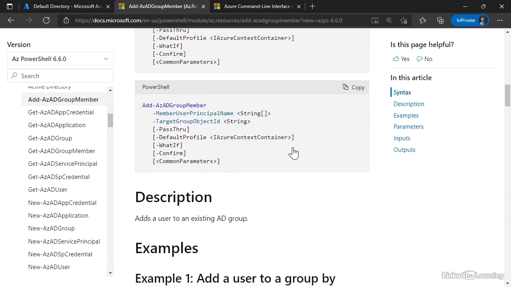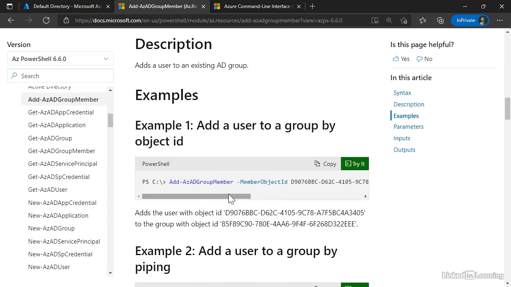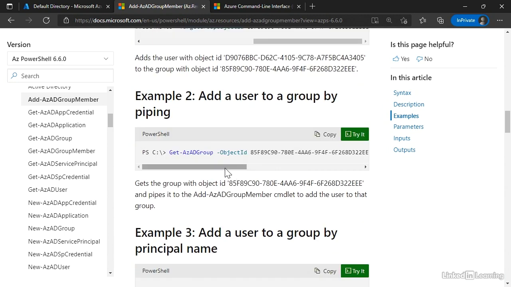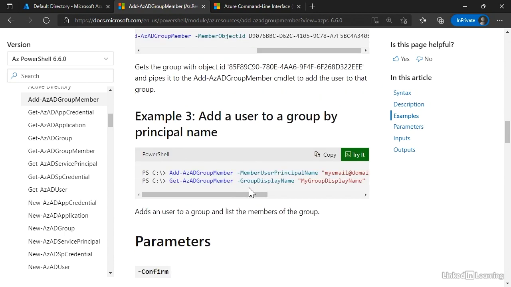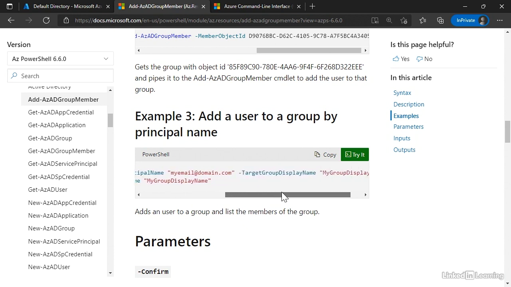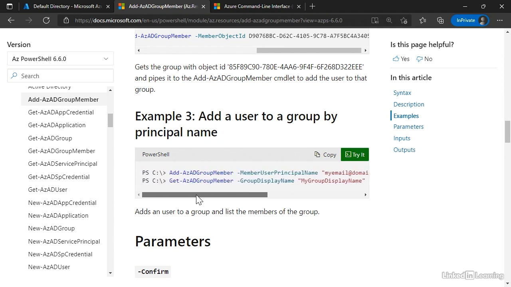I'll scroll down to an example. Here we're adding a group member by object ID. This one's a little friendlier. Well, that's by member object ID. Here's the friendly one, Add-AzADGroupMember, member user principal name, and then target group display name.